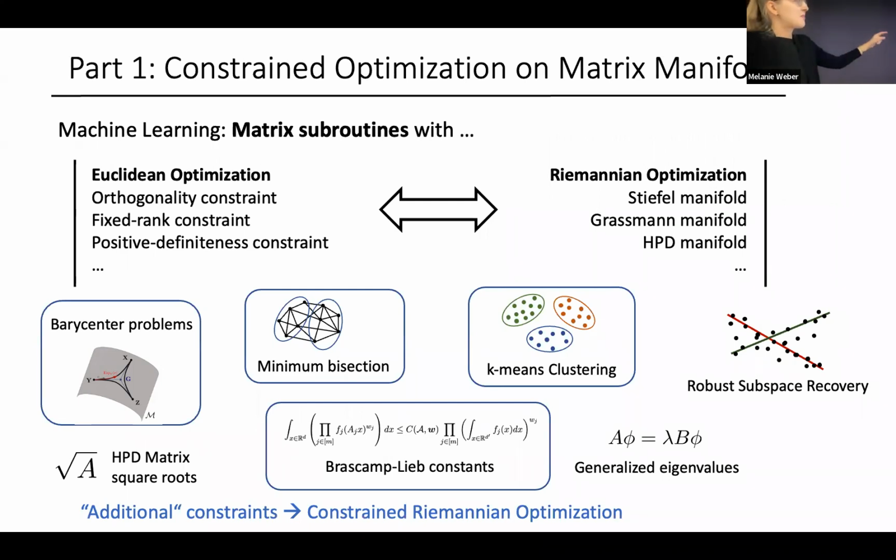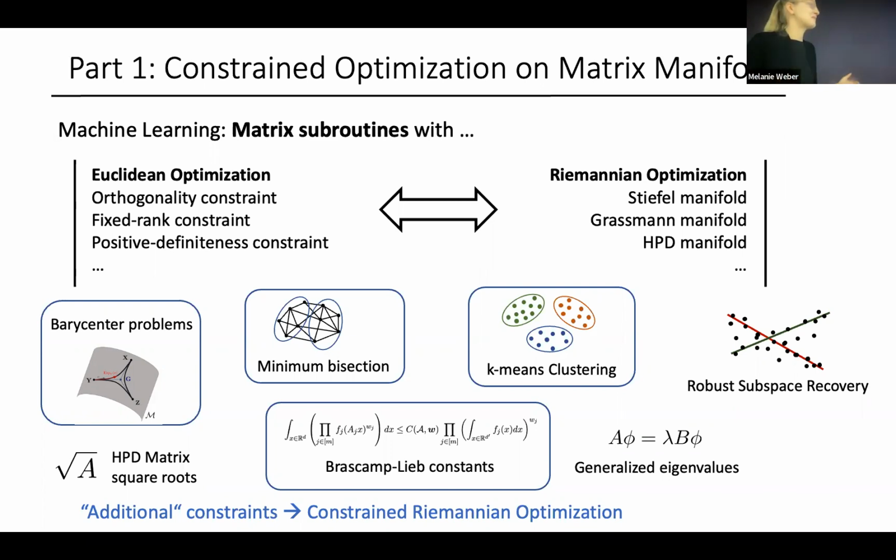So, however, if we look at some of these use cases in machine learning, we see that in a lot of cases, we have additional constraints that come in, maybe an inequality or equality constraint, something like a norm constraint, a determinant constraint. So oftentimes there are either additional constraints that are hard requirements, or maybe we have some additional knowledge on where the minimum might lie on the manifold and can impose that as a constraint. And in order to handle such constraints explicitly in our algorithm, we need tools for constrained Riemannian optimization. And before our work, that was essentially a neglected area.